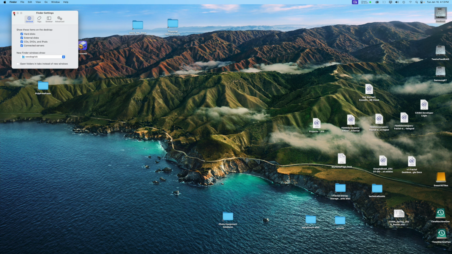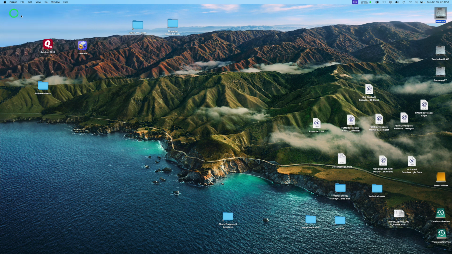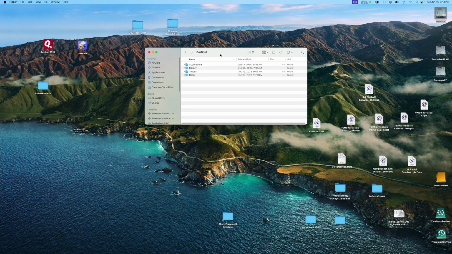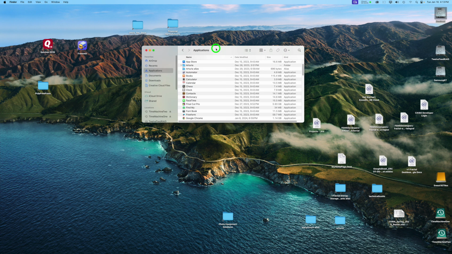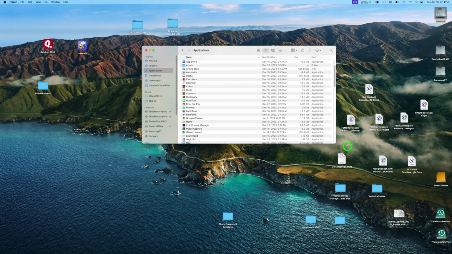All right. So I like to show my hard drives. And here I have plenty. I've got my boot drive, I've got two other drives, and then I have another connected drive, and two other drives that I use for Time Machine. Now, like I say, you go to your hard drive, click it, and then you'll see Applications. Go to your Applications. This is your main Applications folder.